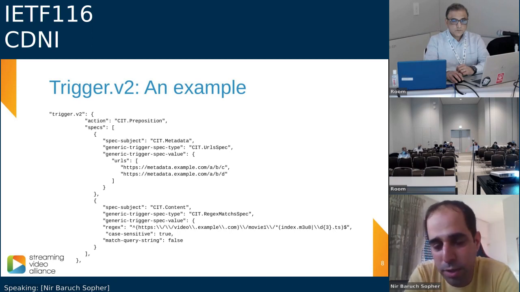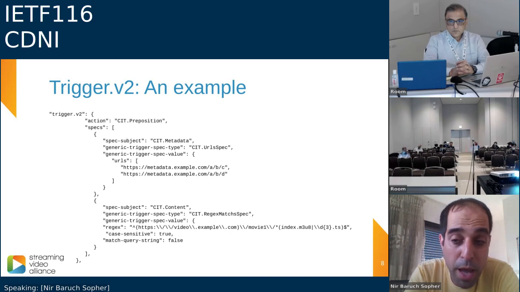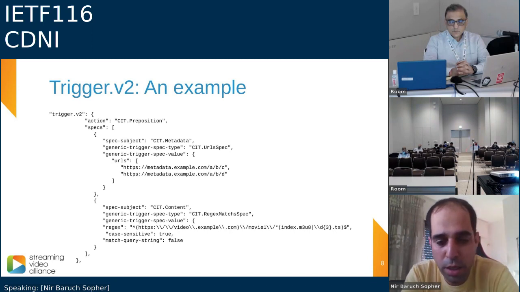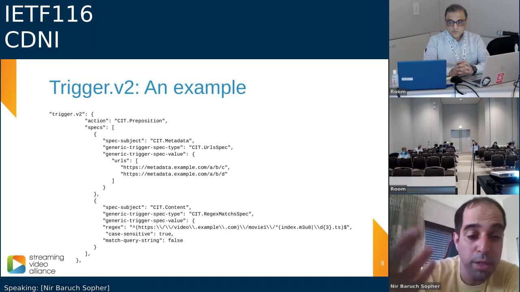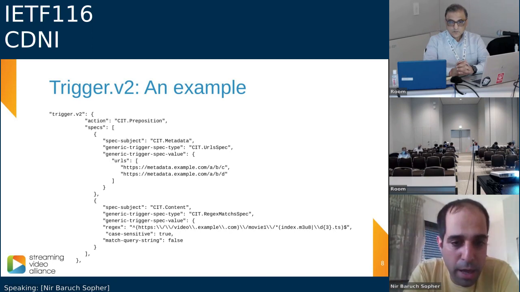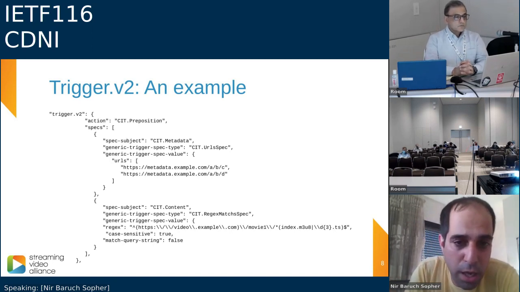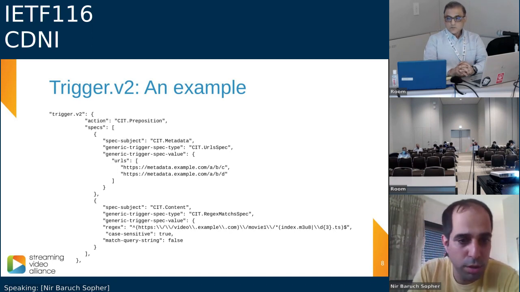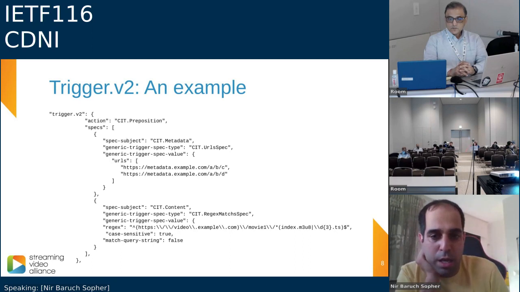Now, as an engineer, whenever I see such a list, I immediately ask what the order of the list may mean. And here we decided that the order has no significance for now. It may have some significance in the future, like only preposition the content after the metadata, because this is the order of the specs. If one day we want to allow such semantics, we can just add an extension that says that, and use the extension whenever we like. I think it would be cleaner, and we should leave the structure as is, without giving any importance to the order currently. We can get back to this point later on.